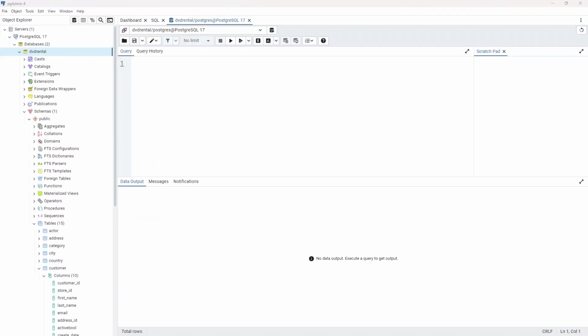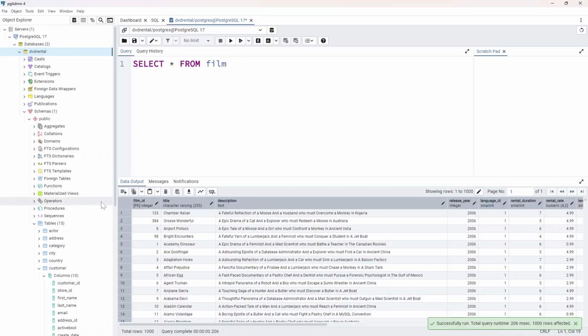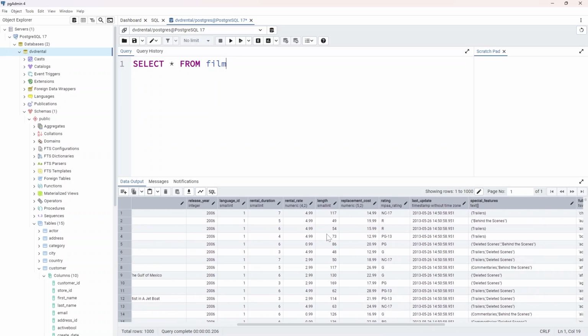So let us go ahead in pgAdmin and try to practice it. For this self join, we are going to use the table film, which we have been using for a while. If you look at this table, we have film ID, title, description, and if you scroll a little towards the left, you will find a column called length, which tells you the length of the movie. So here we have 117, 49 and 54. Let us play with the length of the movies, where we want to find movies that have length 117.